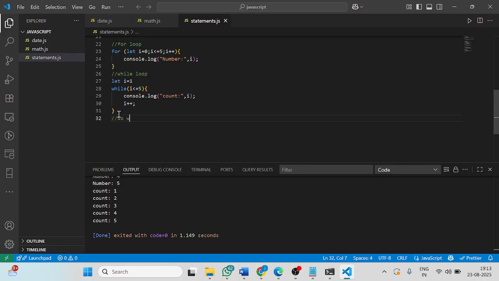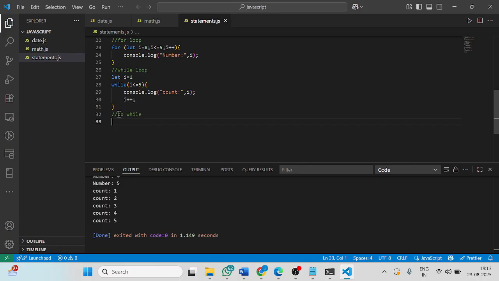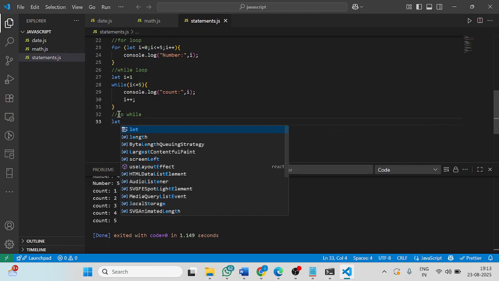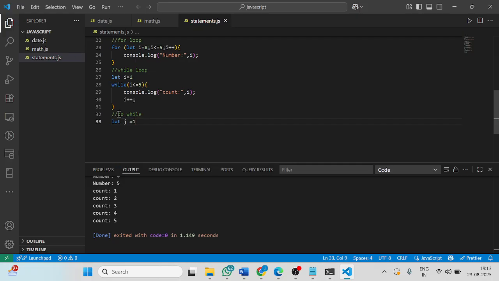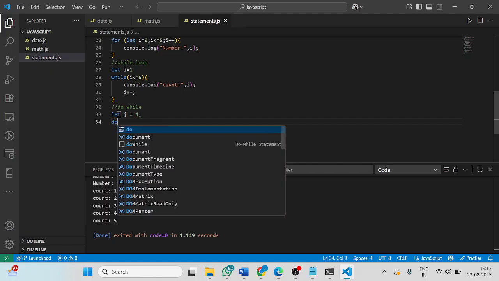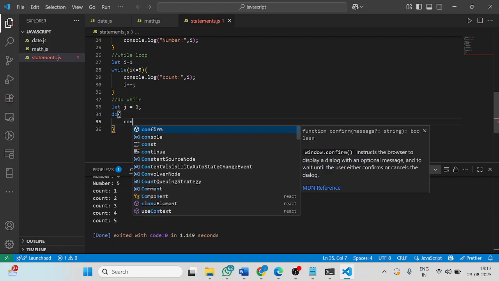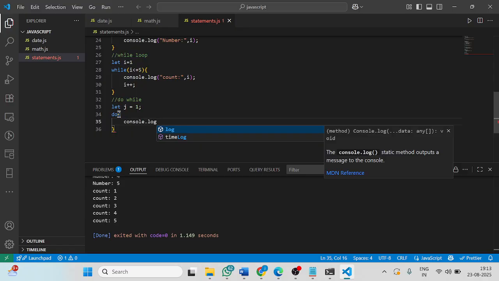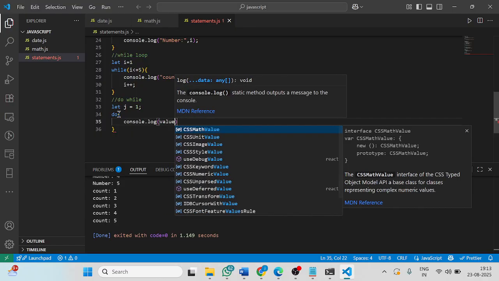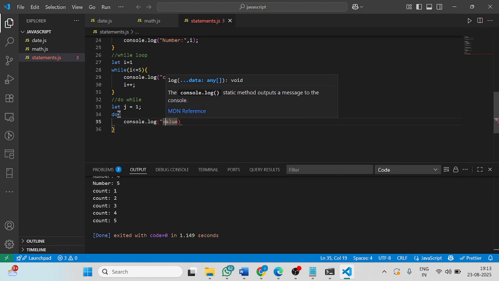So do while here: let j equal to 1. Okay, let j equal to 1, do console dot log value, console dot log value check.